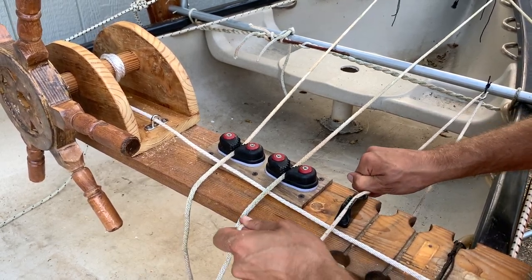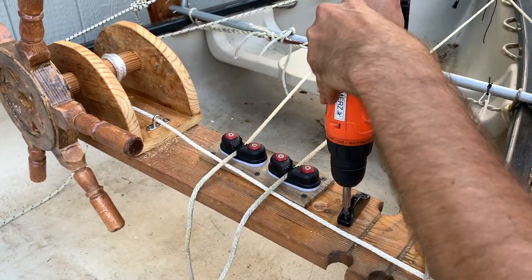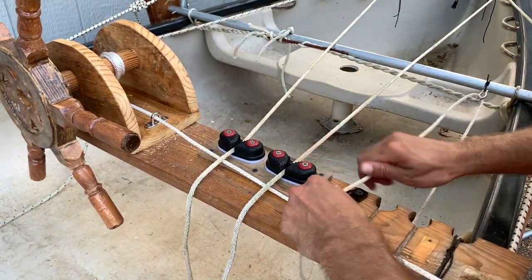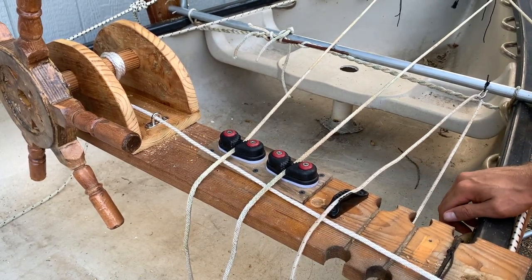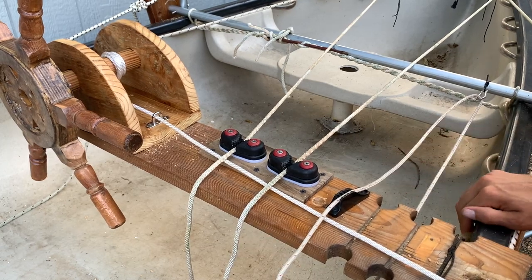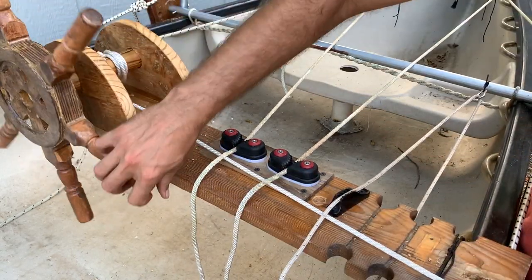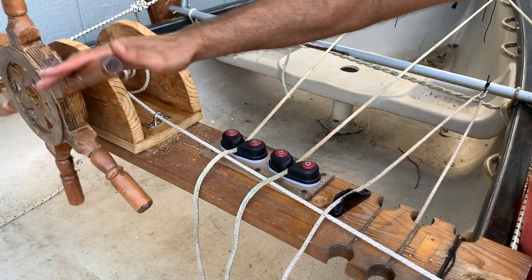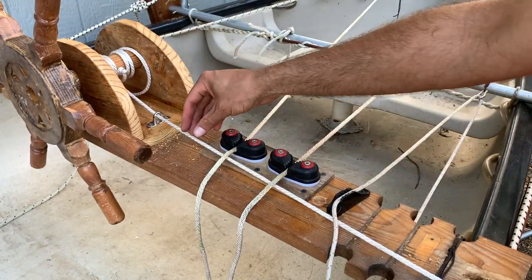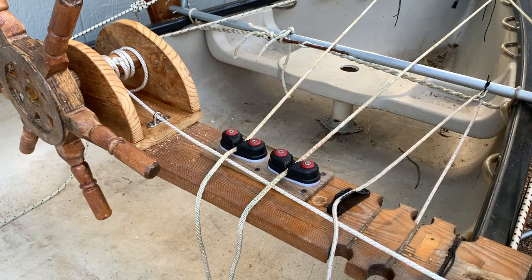Ugh. No, that's not a good angle. Oh, it's a little tight. I'll try it out. I might have to use one of these. Okay, it'll be fine for now. The real question, yep, seems like it's gonna be okay. I'm not too worried about that. If I needed to, I could put another one of these right here, hold it down. Yeah, you know what? I'll just go ahead and do that.